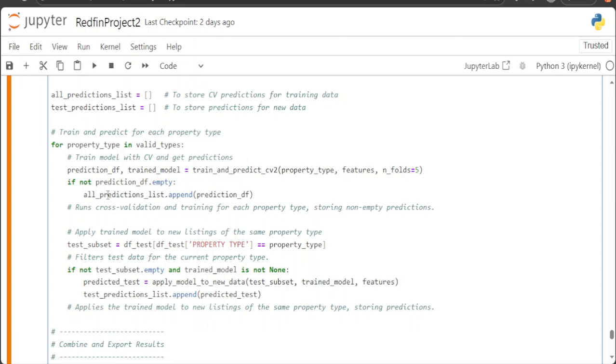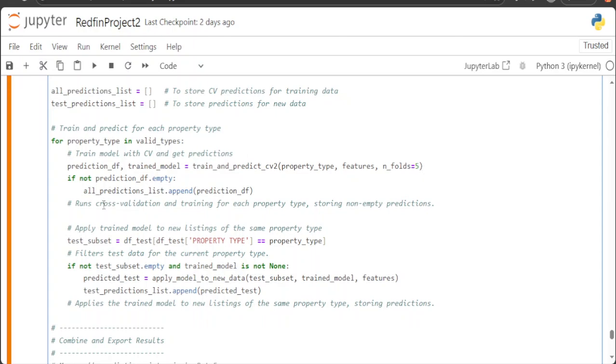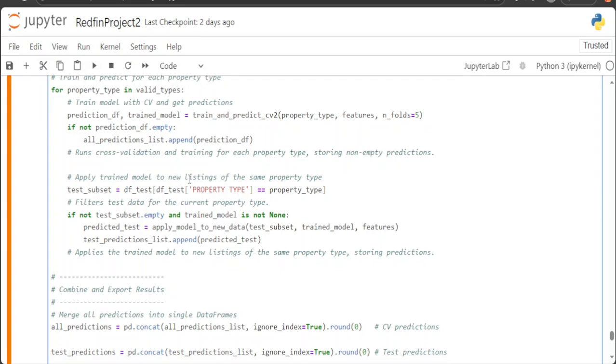And then in the same for loop, we apply the train model to new listings of the same property type, single family property type. And it's going to be test underscore subset. It's going to create a data frame right here. And in this data frame, test subset, train model, and features.